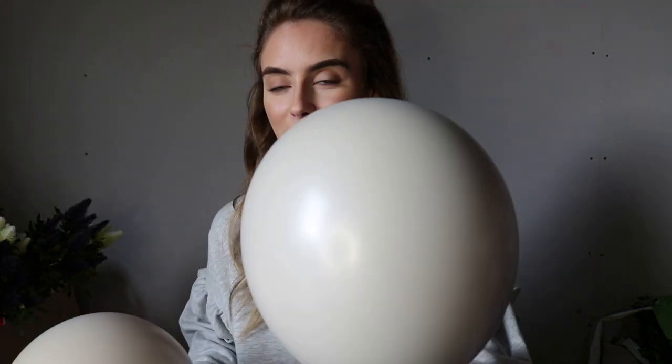So this is the chocolate, and this is the Sempertex chocolate, and this is chocolate brown from Qualitex. So there's not actually, this one's slightly more nude than this one. There's not that much difference. Do I still do it? I think I'll still use it. I think I'll do a few of these. I think it's still a nice colour. So I'll quickly do a couple of these as well.